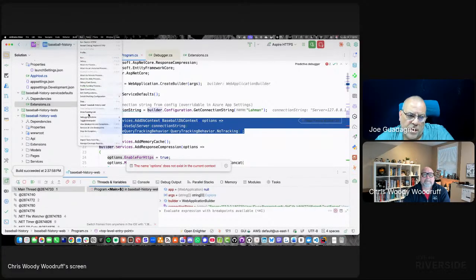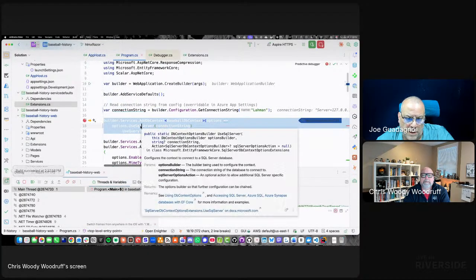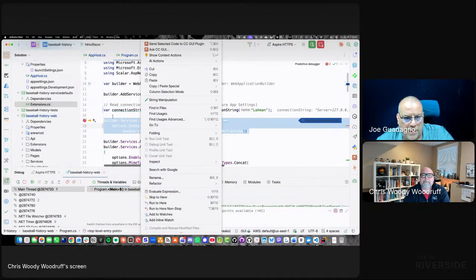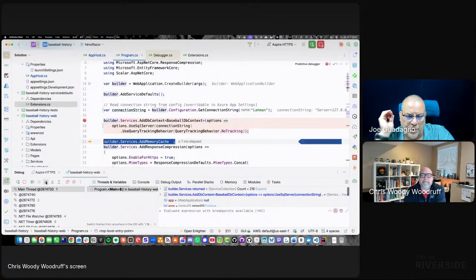You can click on it. Don't do that. See where it says baseball history below, where you have all the threads? There's a little button there. Yep, step over. It's a lot easier and you don't have to keep going to the menu. It is.